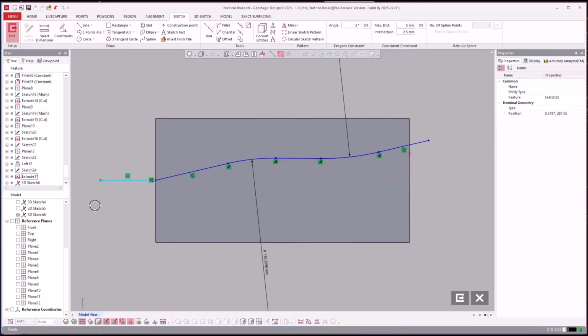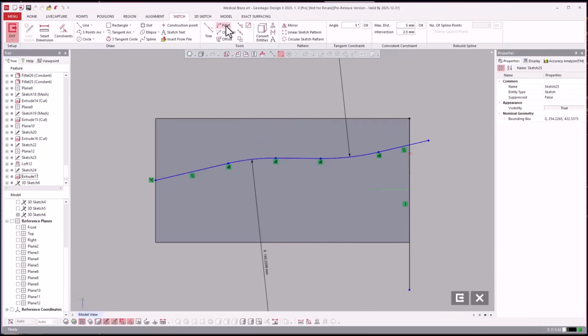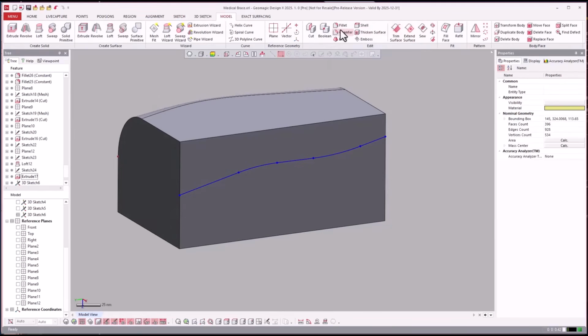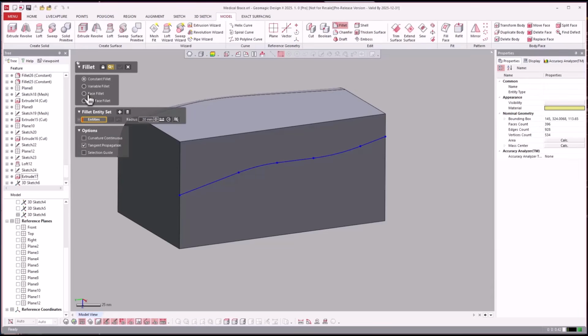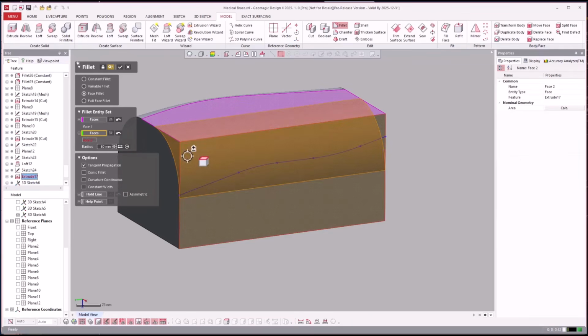And I don't need this. I'll just trim this off. I could convert entities. There's lots of different ways you could go about doing this, but let's try it this way here. Just thinking out loud here. Let's apply that. I'm going to try it as line arc first. So we're going to do a face fillet from here to there with the hold line.